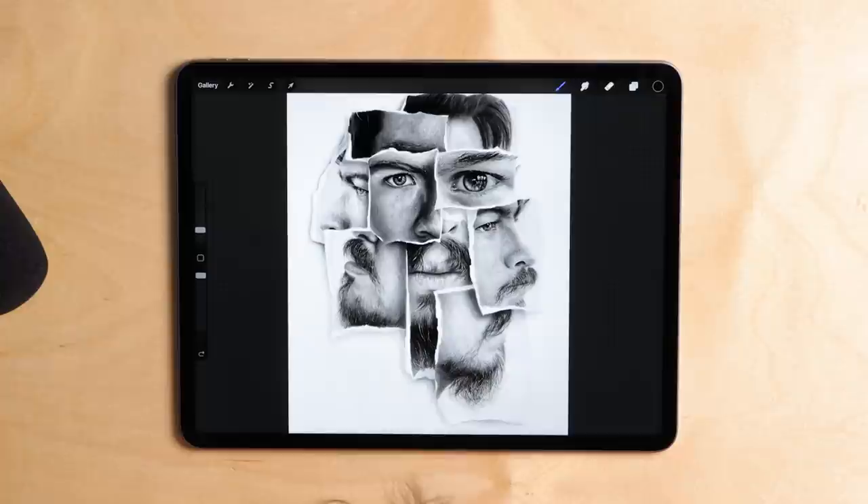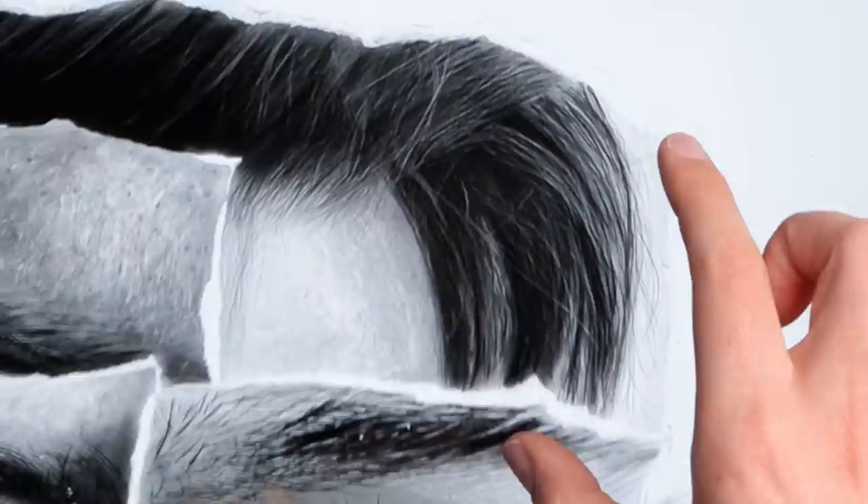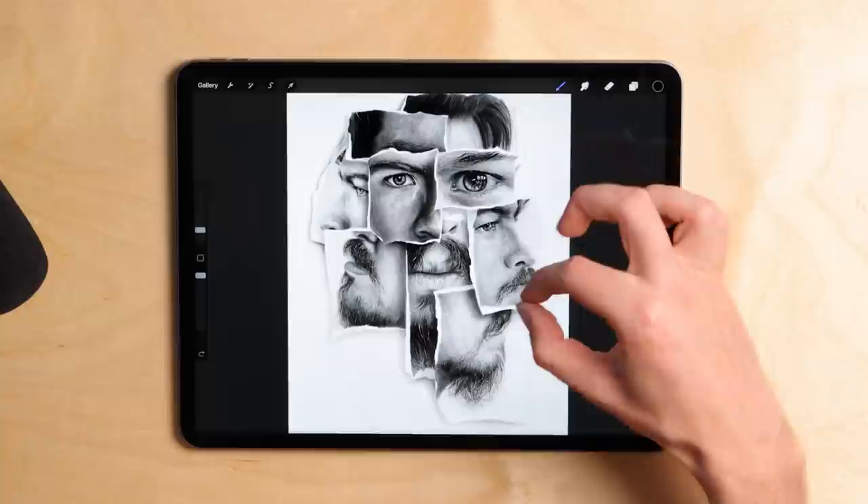It's very difficult to critique work like this because these are already just so good. I enjoy the creativity, and I love how you've done the hair — that's excellent. At your skill level, you can be doing a little bit more to really make it punch home. At this stage it's about attention to detail, and whether it's worth it for you to try and push into that next level. But this work is incredible — you've done so, so well. I really like your mark making; you can still see it's done by hand. Great work.